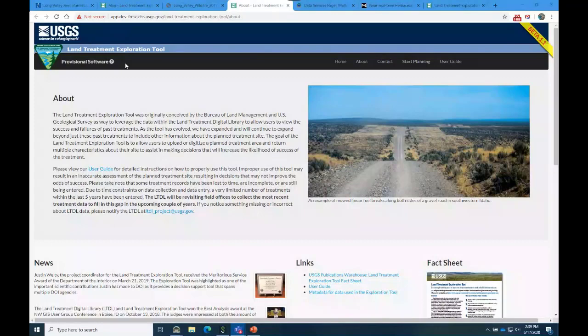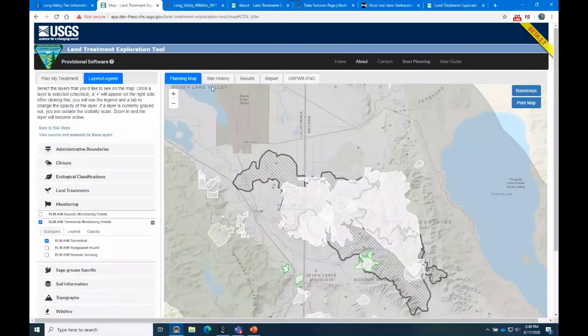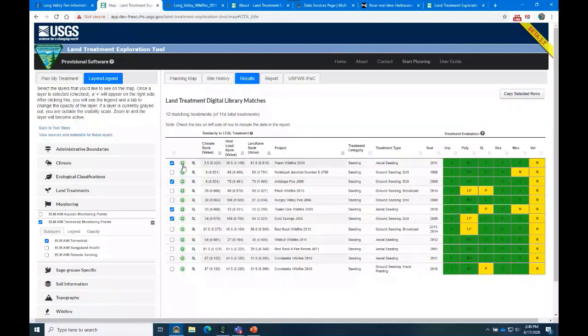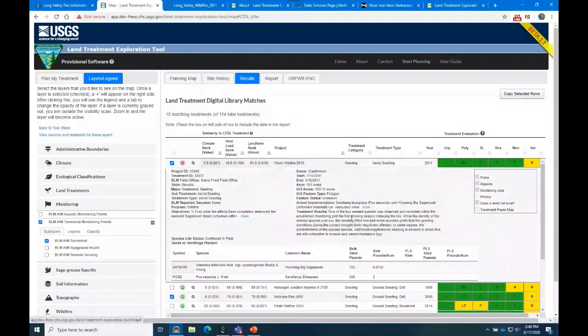I have one more question for David and Michelle. Michelle, I heard you mention treatment effectiveness was something that you can learn about through this data set. My question is, has there been any analysis of this large data set in terms of treatment effectiveness in regards to different types of treatments or different types of ecological systems?